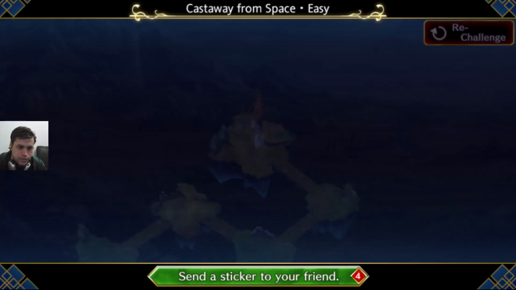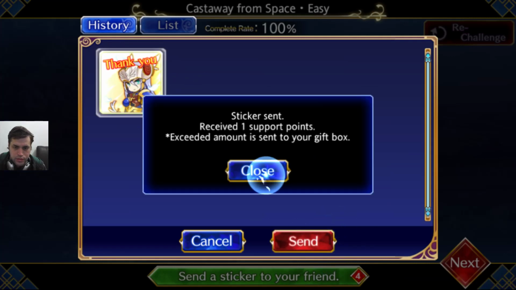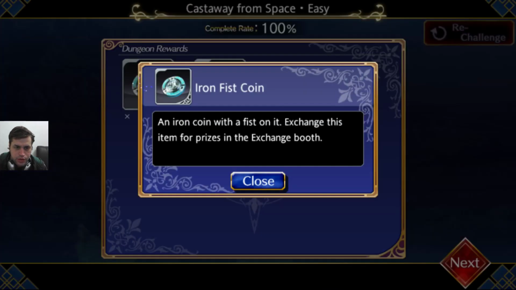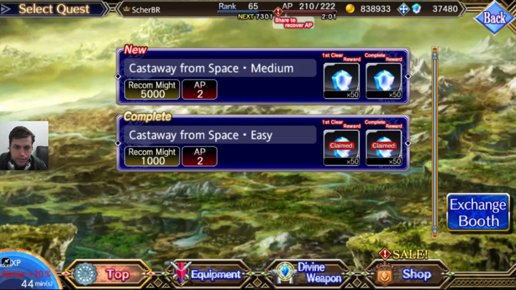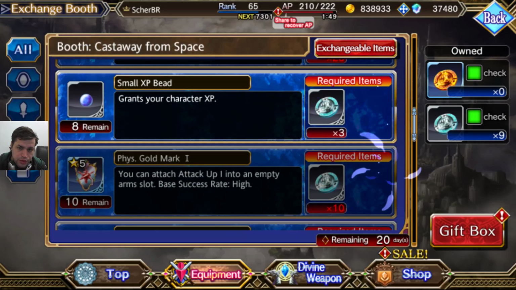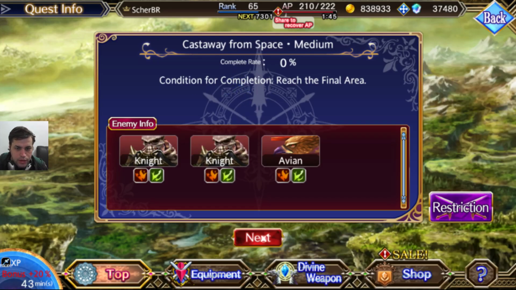So, I got a little stronger, I guess. Well, we already got Divine Weapon Ticket Silver and also 9 of the currency for this event. And, well, we didn't get the item. To get Cliff already, we need the gold coin, probably from the last of the stages. Well, let's just keep going.